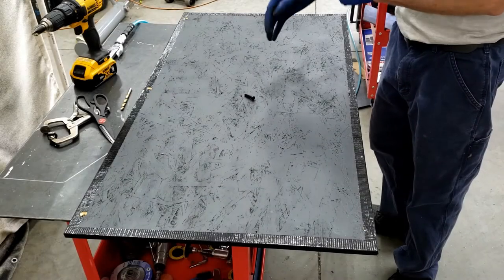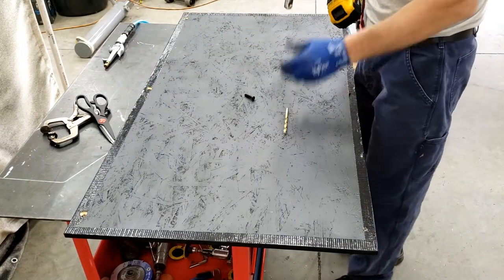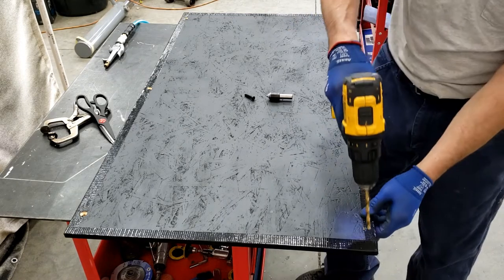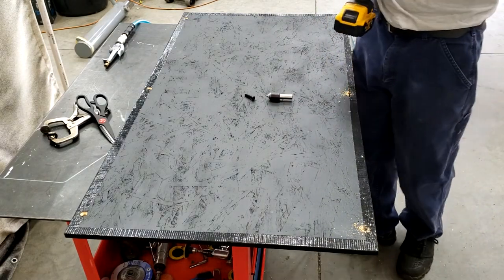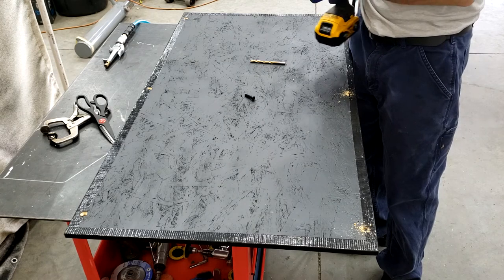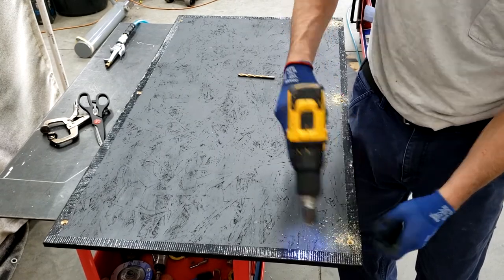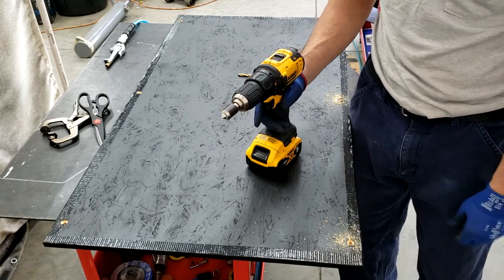Okay, so now we are opening up our holes for a bolt and countersinking them for a flathead, to be flush. So open them up for the bolt size, and countersink them for the head size. Close enough for this. It doesn't have to be perfect. Plus, this is wood, and as you tighten it up, the wood's going to compress some.